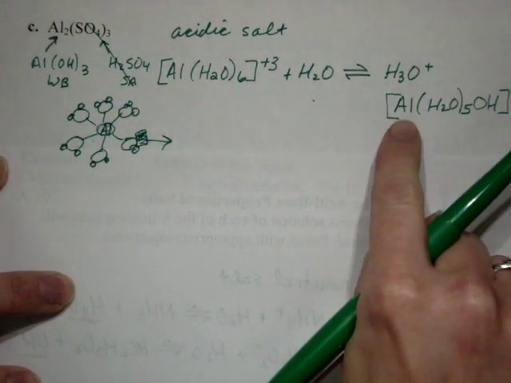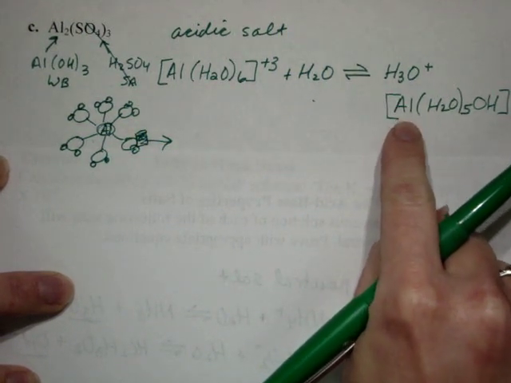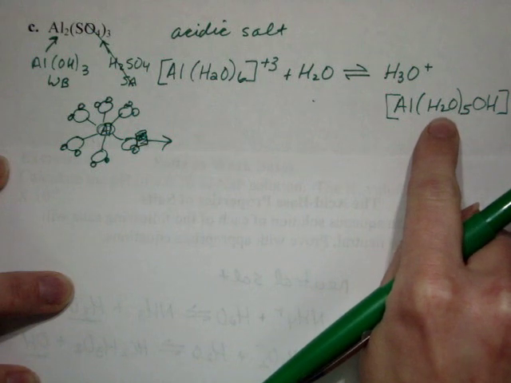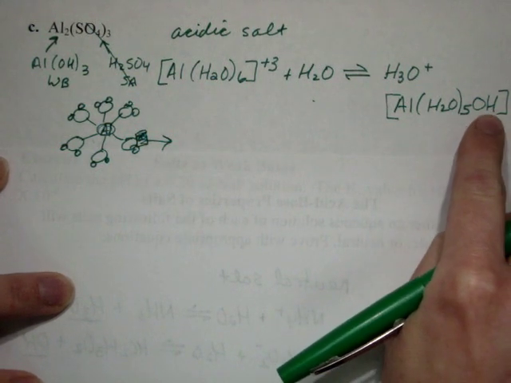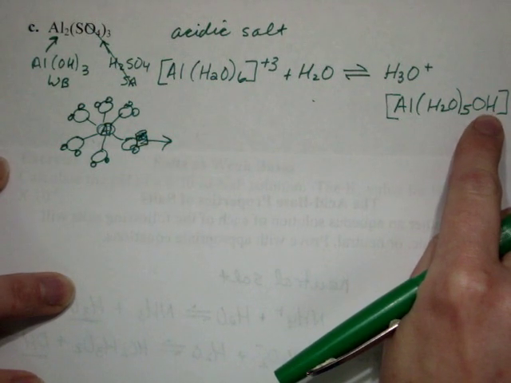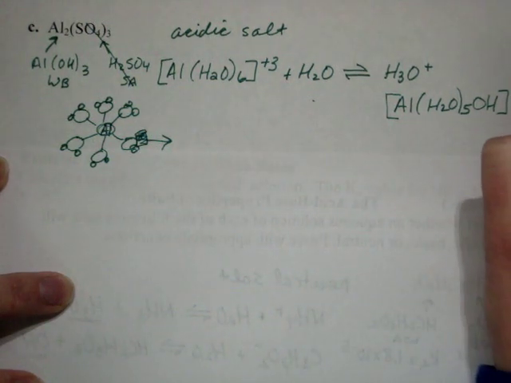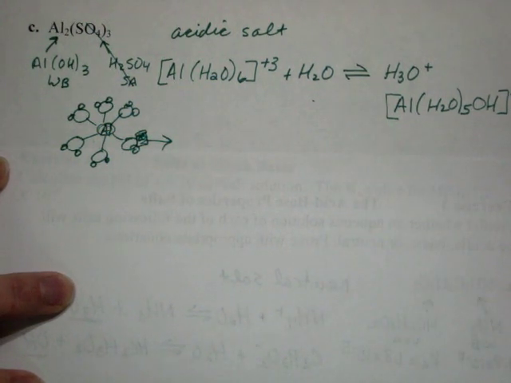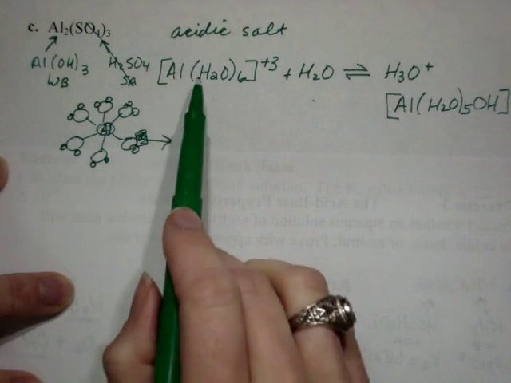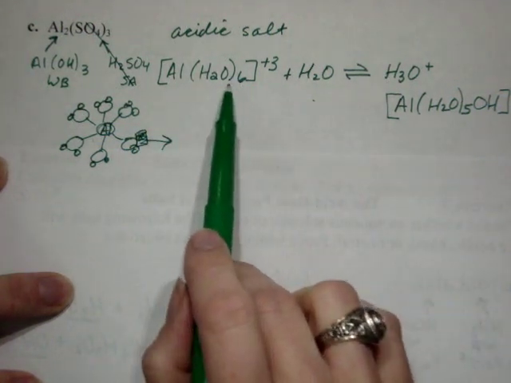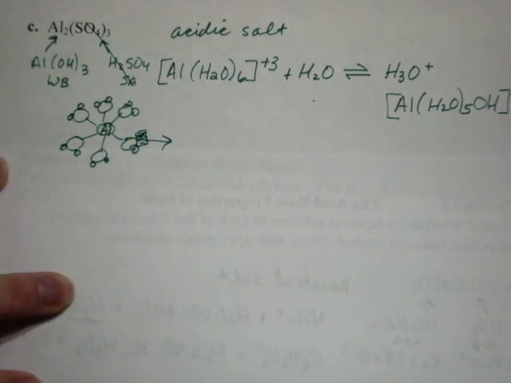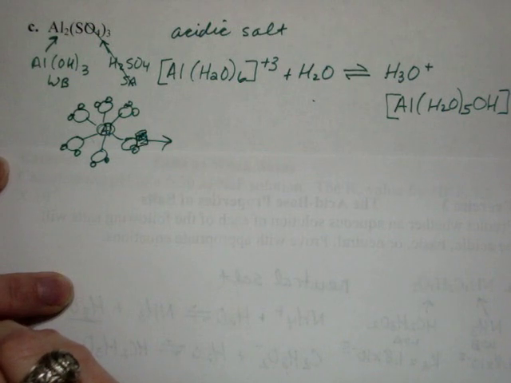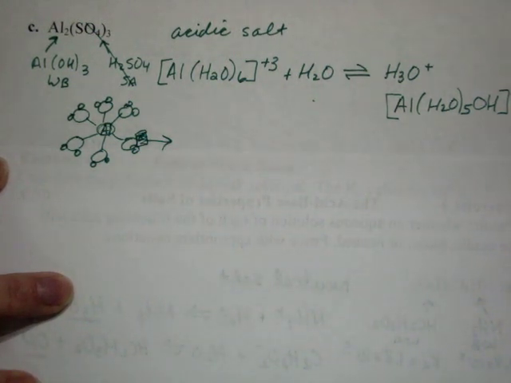So if we look at the ion, it's a +3 charge. 5 water molecules are neutral ligands. This hydroxide is a -1 charge ligand, so that leaves me with a +2 charge right here. This is probably the most common one of these that you'll see, so it's probably worth keeping a decent eye on how to do this one.